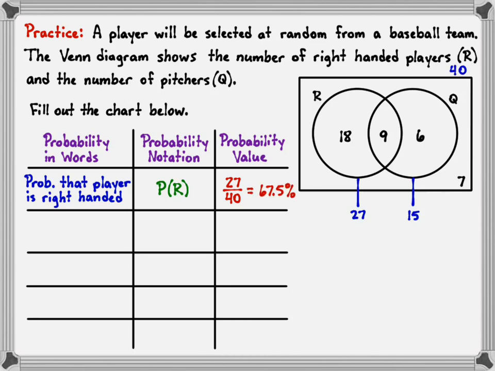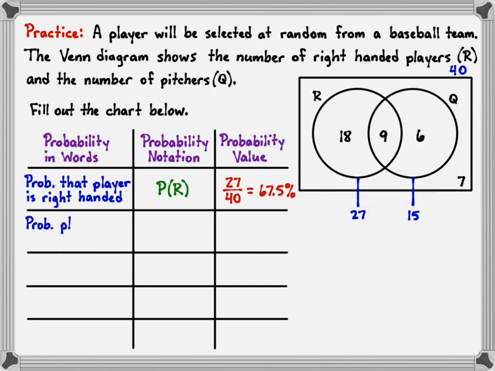Now, that would be 67.5%. Going back to the probability notation, this is just a single event probability: the probability of right-handed. Notice, it's kind of cool here, when you have a single event probability where there's only one letter, we are including two pieces of the puzzle. So again, when you have and, you're thinking one piece. When you have or, you're thinking three pieces, right? You're going to add up three pieces of it. But if you have a single event, you're thinking two pieces of it.